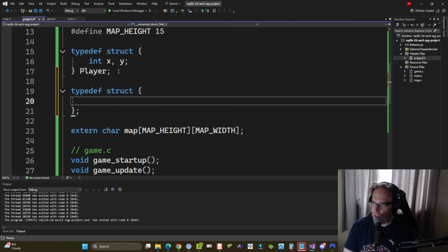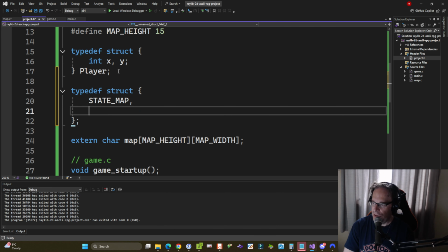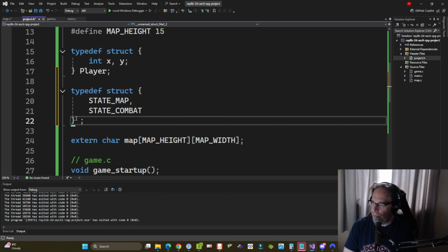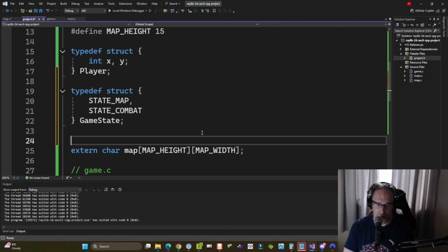It will handle either the map, which is going to need to change, and combat. We will call this game state. And we'll declare it right here as well in an extern.